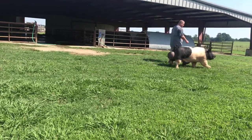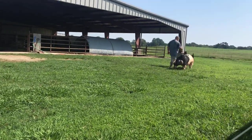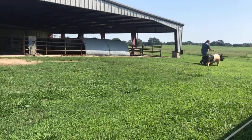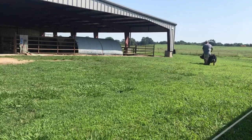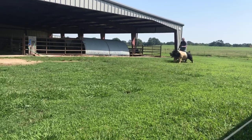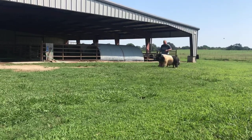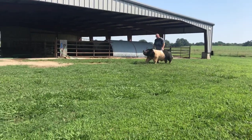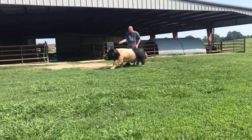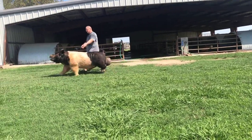He's a Bear 35 on a Visionary Bear South, so you've got Bear coming from both sides of the pedigree, which makes predictability and breeding potential a little stronger, in my opinion anyway. You talk about one that's stout, that's really opened up, that brings some things to the table as far as elevation and cleanness of front end. Got some power when you get up on top of this guy. Really true and square. I like most everything about this boar, but the hip and hind leg in this guy is just phenomenal.